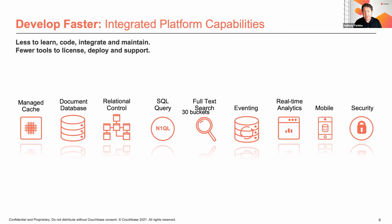And for the partners on this call, it presents a very flexible tool from which you can deliver outcomes for your clients and really develop quicker, get an MVP or get a path to a business outcome in a faster and more cost-effective manner. It's really a simplified way of programming and getting your developers and your teams that may have great SQL, or some of them have no SQL experience, to get productive on Couchbase faster. And we'll cover some of that getting into what's in Couchbase 7.